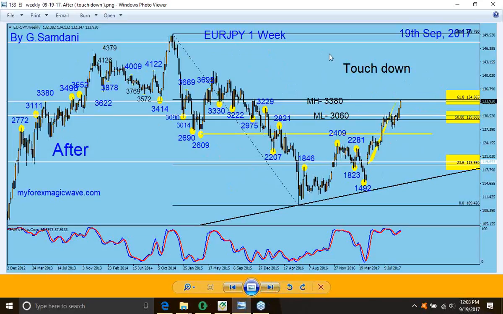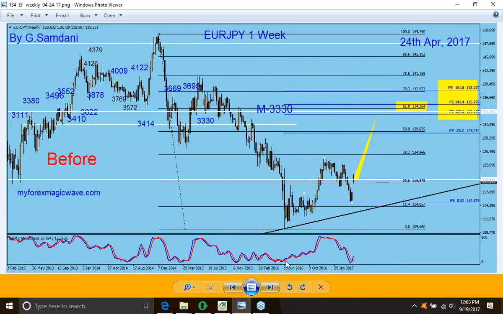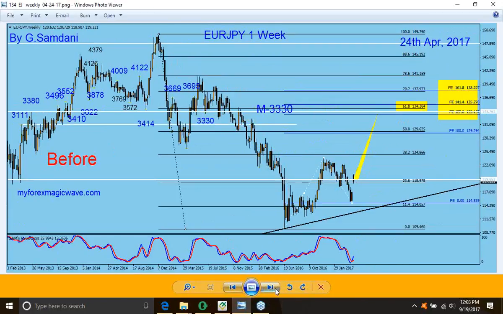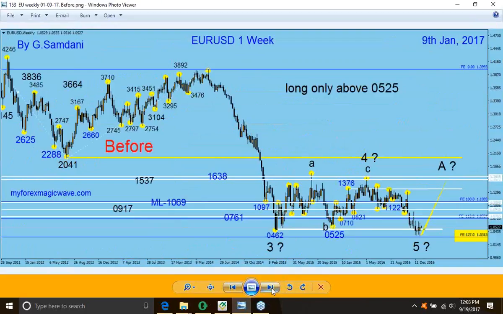Let me show you a couple more charts. For example, this is not only the euro yen. I have something like this on almost everything. I know which pair is going where. For example, look. Okay, this is the first chart. Okay, we came again. All right, no problem. So this is the first chart, and this is the final chart. Okay, so euro yen history is finished. Now let me show you euro USD.